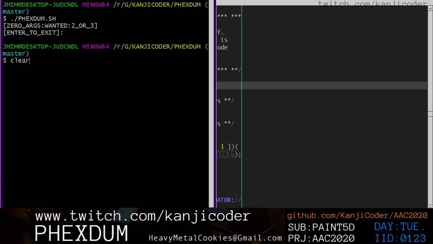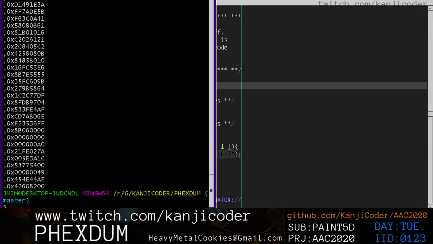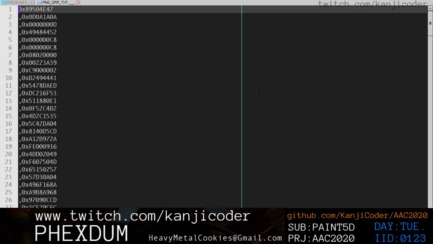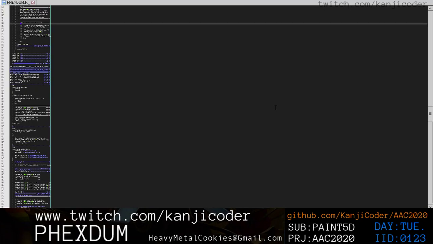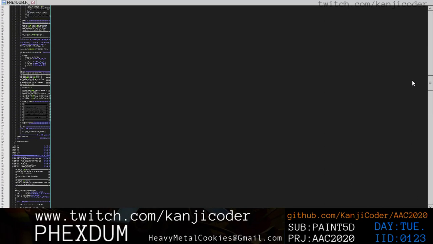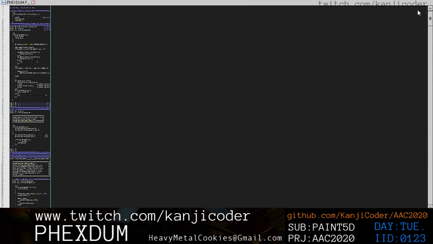So let's actually try to run the hex dumper, right? So .exe and then logo.png to naked array, and then logo.png, right? So if we do that, we still get our hex dump, and if we look at this, we should have a hex dump in here now, yeah? We do? Okay, and that's fine. So I don't know what that code needs to do. It was cut and pasted from somewhere else, so maybe it is fine as is. And it looks to me like everything is nicely aligned here. And so we just cleaned some stuff up, right?